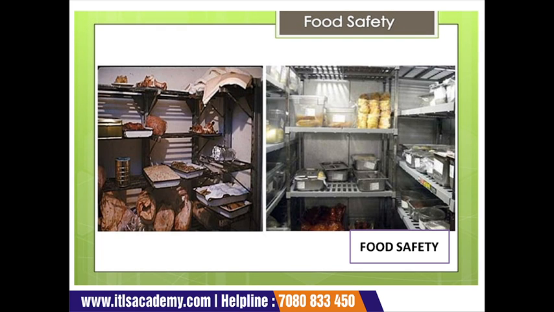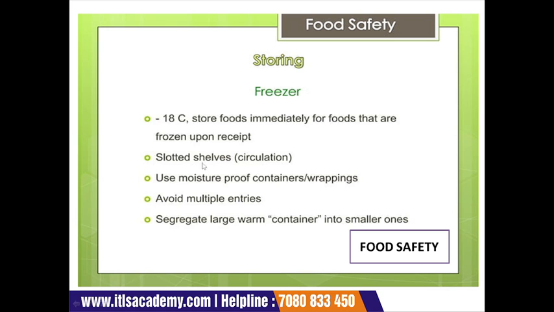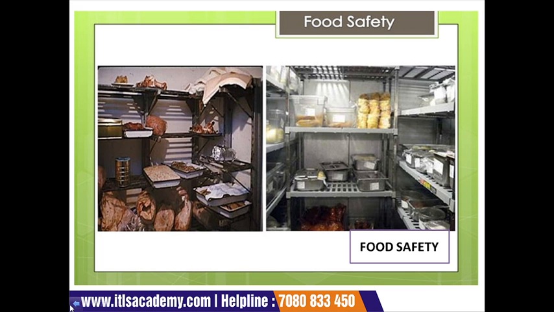See, here you can see that this is the improper way of storing the food, because the raw food is kept on the above rack, and this is a proper storage condition in which the food is stored and marking is done. See, if you look at this product, the name of the product is written, and the date and the shelf life are also written.